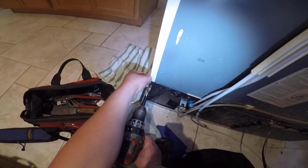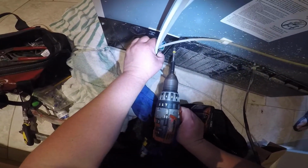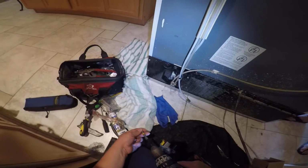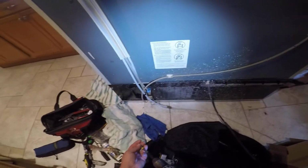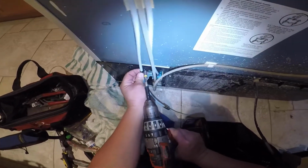And again, if you are not getting any ice or any water on the water dispenser, go ahead and disconnect the water hose from the wall, and make sure you have enough water pressure from the water valve on the wall, because sometimes if you don't have enough pressure, that's a plumbing problem and it's not your refrigerator. So go ahead and detach the water hose from the wall and make sure you have enough water pressure there.